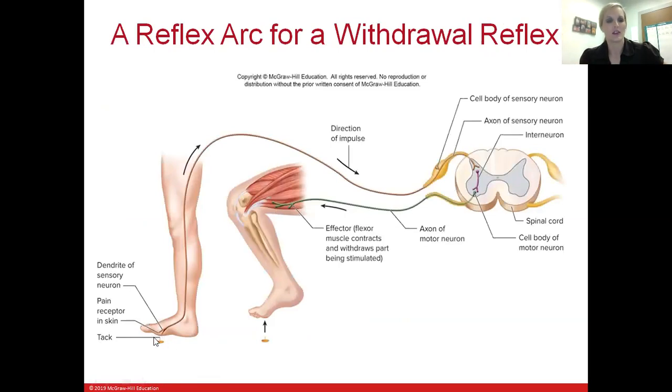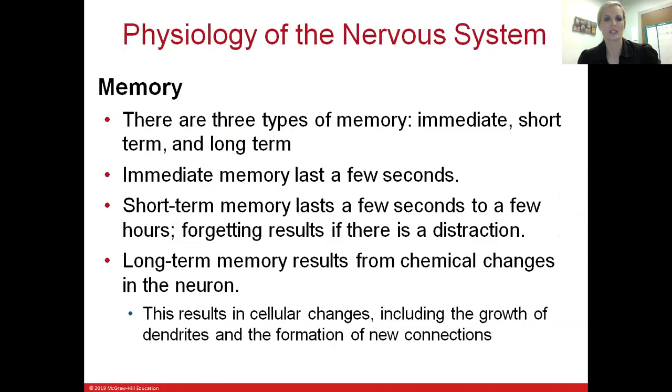Here's the receptors in the foot that are receiving that sensation of pain, but there's then the sensory neuron, the afferent neuron, that's sending the message to my spinal cord. Here's the integration center that's going to interpret that as painful. Then the efferent neuron here, which is the motor neuron, is sending a message. In this case, it's another somatic example, a somatic reflex controlling the muscles in the thigh, which are going to then pull the leg back away from the tack. So just another example of that reflex arc to see what a reflex is. So I would be familiar with those reflexes.